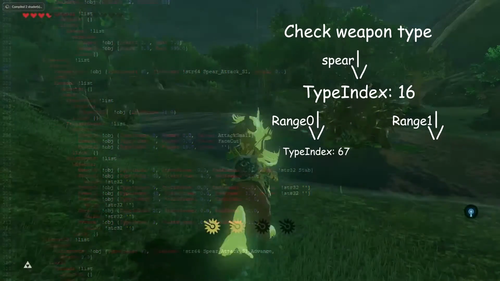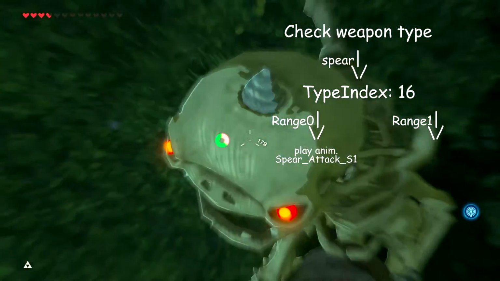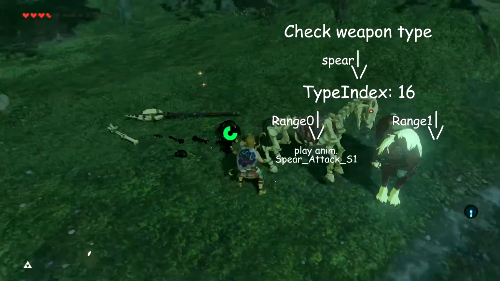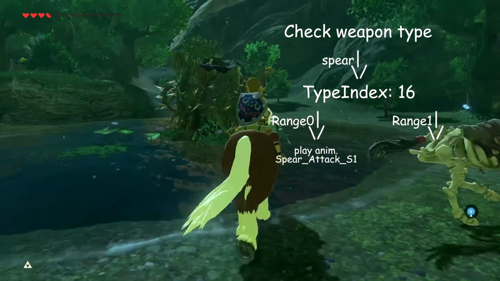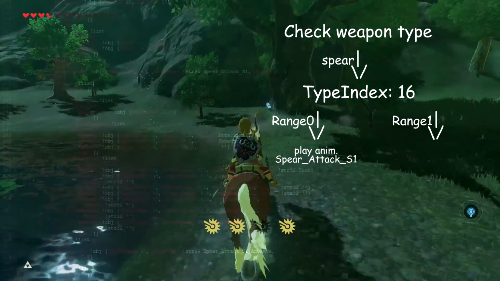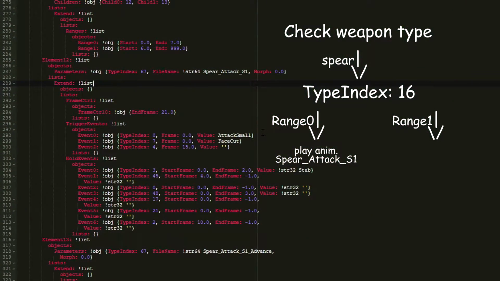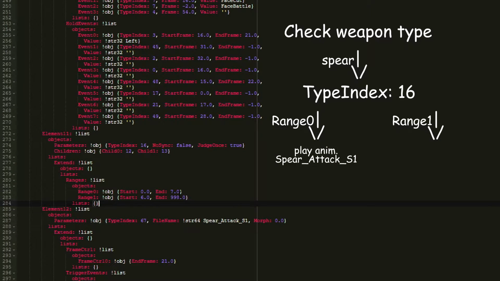Type index 67 always chooses an animation file of a given name to play, and contains all the necessary events which tell the game at what frame or in what time range the animation should trigger an attack, let the player do the next attack, display effects, play sound, and so on. Before we dive into these parameters, let's go back to the element that has chosen the element we're at and see where else it goes.